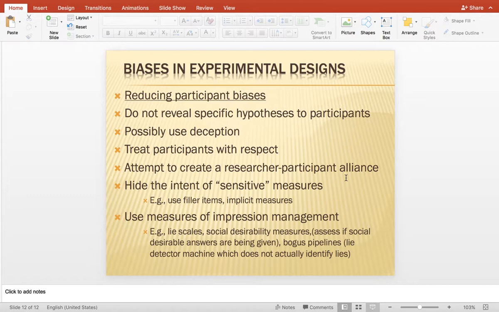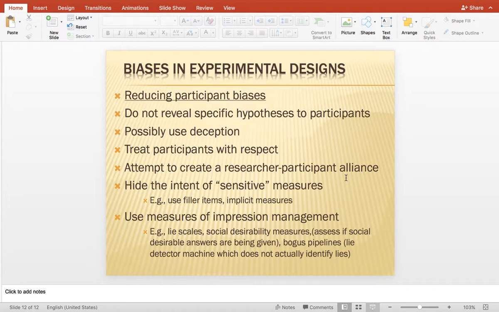And one of the things that you can do, for instance, you want to measure prejudice levels. Have some questions about prejudice, but also have some questions about self-esteem, other questions about motivation, other questions about political affiliation. Questions about all these different topics so that way they don't get caught up on the idea of, they are only asking me questions about prejudice. I'm going to look like, if I'm a prejudiced person, I'm not going to answer truthfully in this particular instance, and they become a socially desirable participant.